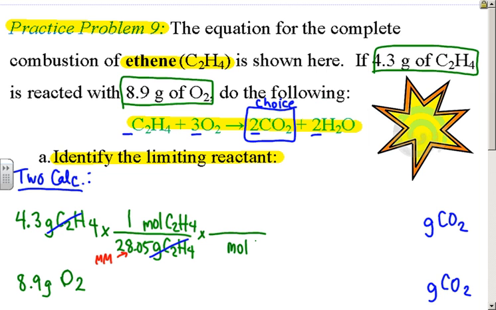I'm ready for the mole ratio. I'm going from moles of A to moles of B. So in the numerator, the B I'm choosing is the CO2, the product that I chose in this reaction. To fill in a mole ratio, remember you look at the coefficients. So CO2 has a coefficient of 2 in the balanced chemical equation, and C2H4 has a coefficient of 1. So filling those coefficients in, canceling out some moles, I'm at moles of CO2.